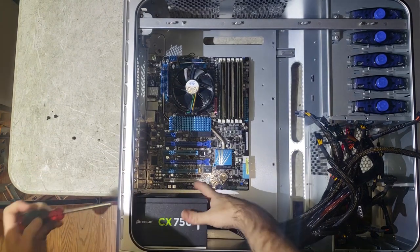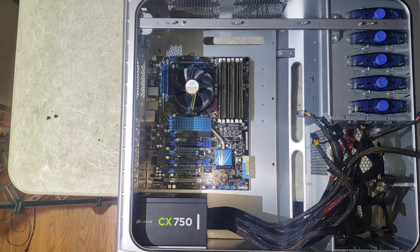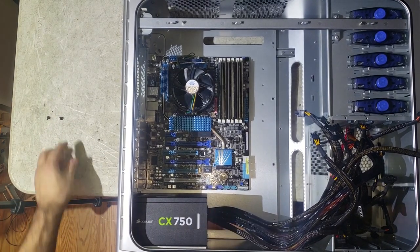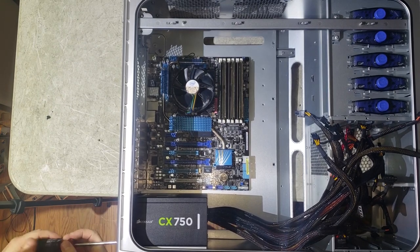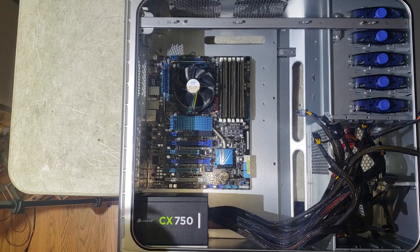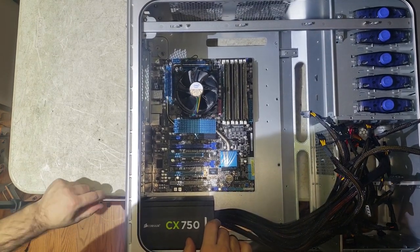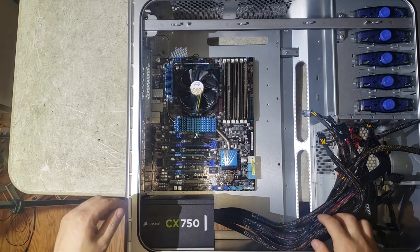I'm sure I'll probably get a video from someone saying, you say you do it right, and you did this wrong, and you did that wrong, but keep in mind, this is the real world. I don't have some fancy studio like you get with Linus Tech Tips, or who's that other guy? Crap, I can't remember that guy's name. There's another guy too that does similar to Linus Tech Tips, and they've all got their fancy studio set up. I actually was lucky to even figure out how to put together this powerful light.